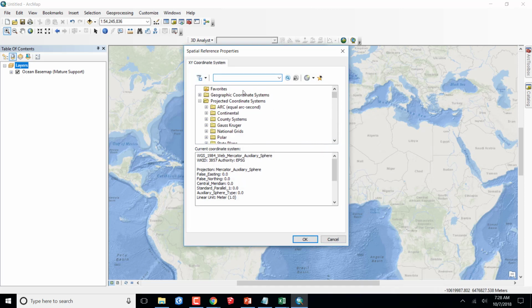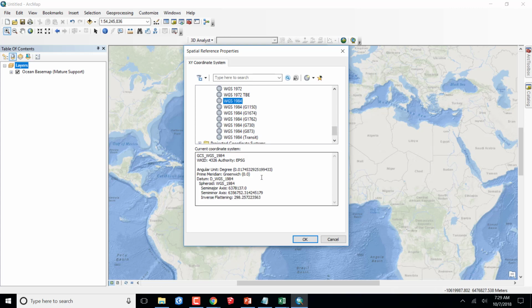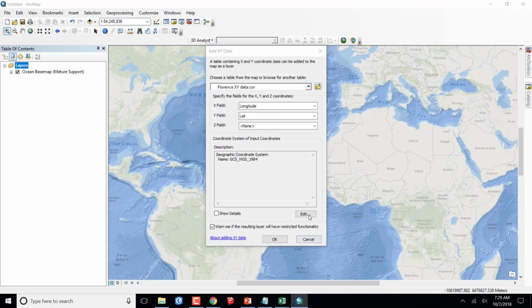What I have the ability to do is come up over here to Geographic Coordinate Systems, and what I want to do on this one is pick the right one. So I'm going to minimize that one, come over here to the world, and now I have WGS 1984, and down over here is going to allow me to bring it in as latitude and longitude rather than in meters. So I'm going to click OK. Now I have the right coordinate system that I want to have the hurricane displayed in, so that it is showing it in latitude, longitude, not meters.